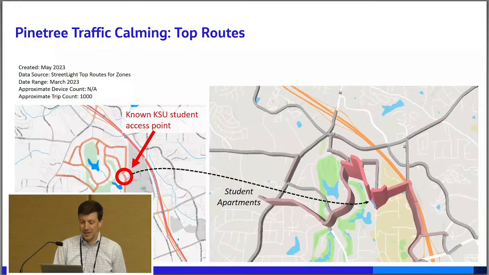So we took that big data and, looking at that back entrance, we were able to trace the origins and destinations, sort of like a select link analysis for travel demand modelers out there. And if you trace that big red line back, we actually saw that it ended right at some student apartments. So there may be some validity to some of those complaints. It may be a good application also in those situations when you're dealing with neighborhoods. You'll often have neighbors pitted against each other, thinking traffic's worse on one street than another street, and this can maybe help build that consensus.